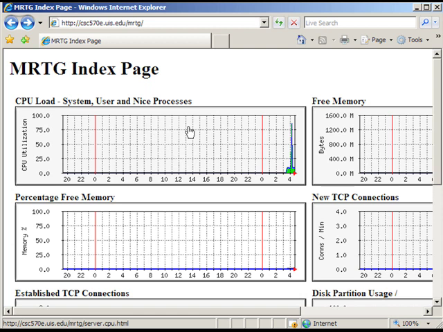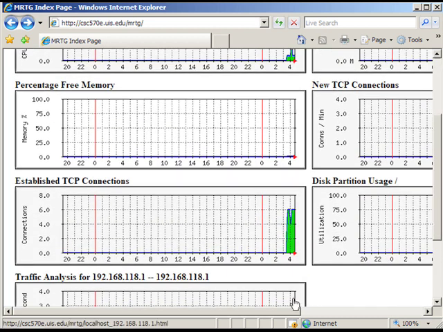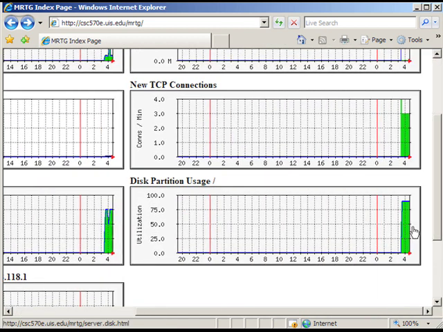You can see if it was CPU, if it was memory, if it was the network, or too many connections. Here's one for disk. You can see how much storage your disk uses. It looks like my slash partition is about 80% full. So you can see when you get over a certain limit that you need to add more disk space.